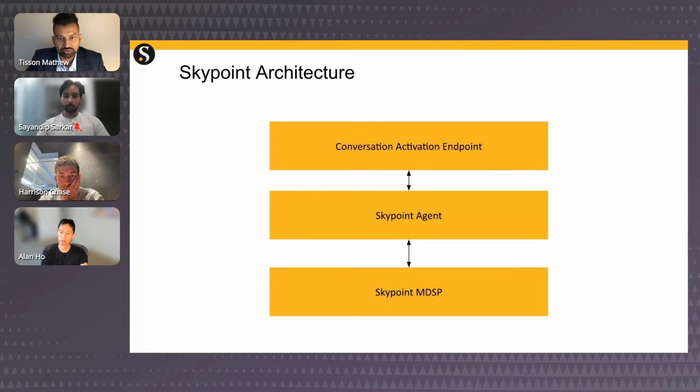So the conversational activation endpoint, that could be a couple of endpoints. One is what we call a private co-pilot, which is a co-pilot for each of the job roles within healthcare. So this could be a clinical director. This could be someone who is more at a nurse or provider level. This could be more administrative level. So there could be a private co-pilot. The sense of a private co-pilot is it's within your four walls.